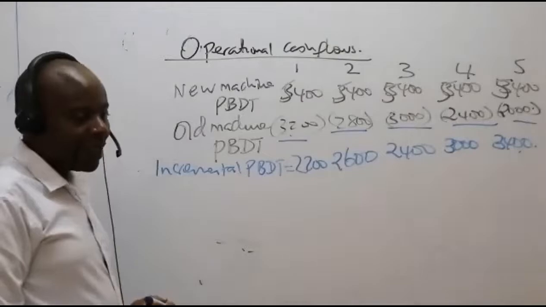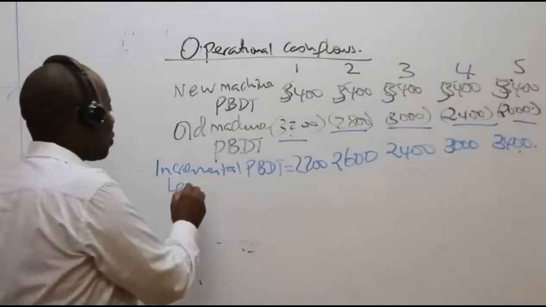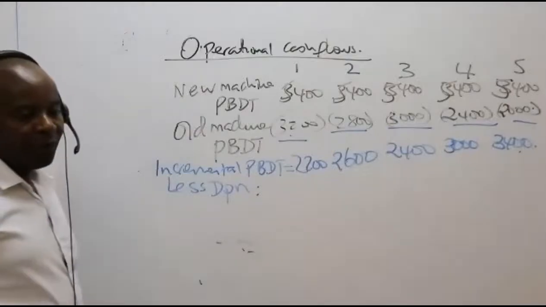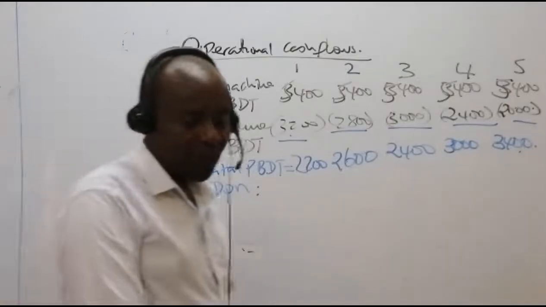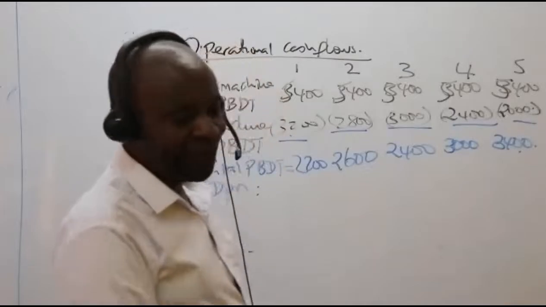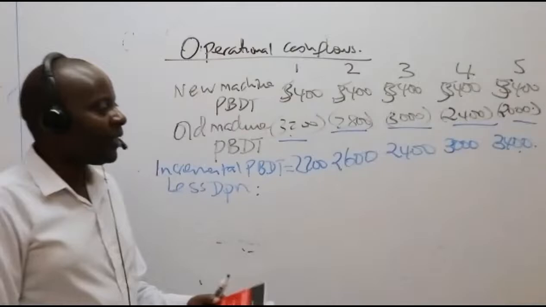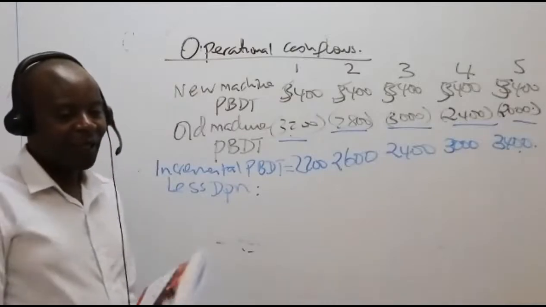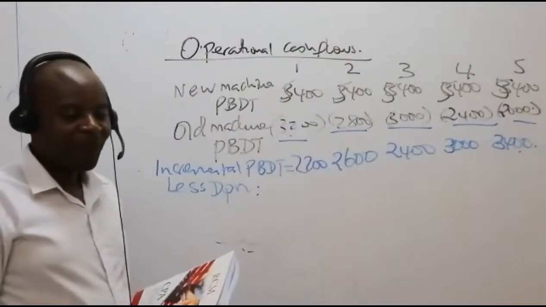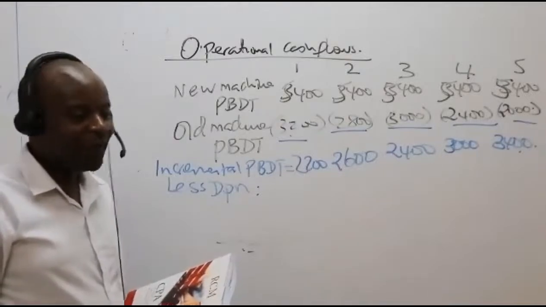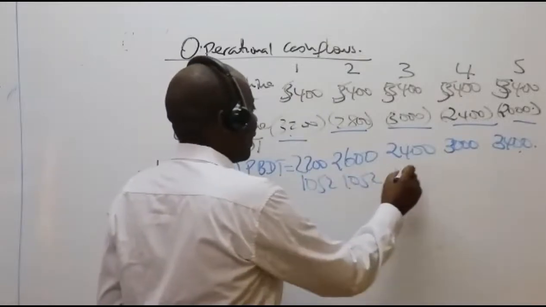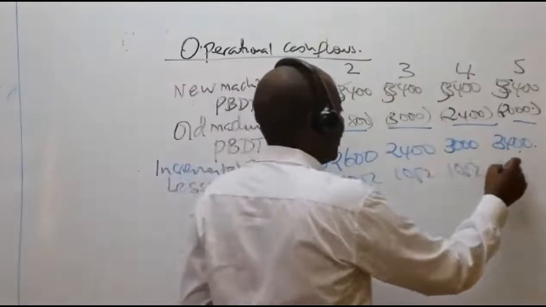So once I get that, I need to come and subtract the incremental depreciation. So less our depreciation. Are you able to remember our depreciation, the incremental one? The incremental depreciation. What figures are we getting? Somebody there? The incremental depreciation, do we still remember it? 1052. It's a regular one.